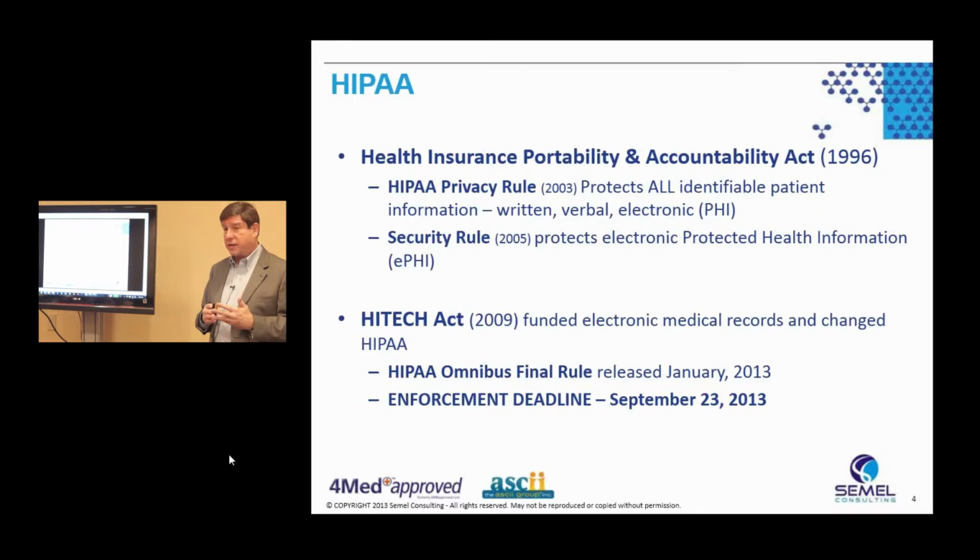So the HITECH Act came out in 2009. There was an interim rule in late 2009, which had certain requirements in it that changed HIPAA. Data breach and some of the other things were changed a little bit. And that interim rule was in effect, and we're all wondering, where's the final rule? And what happened was that it went from 2009, 2010, 2011, and the rule was being written, and then when they looked at it and they were doing some estimates, they found out it was going to have an impact of more than $100 million.